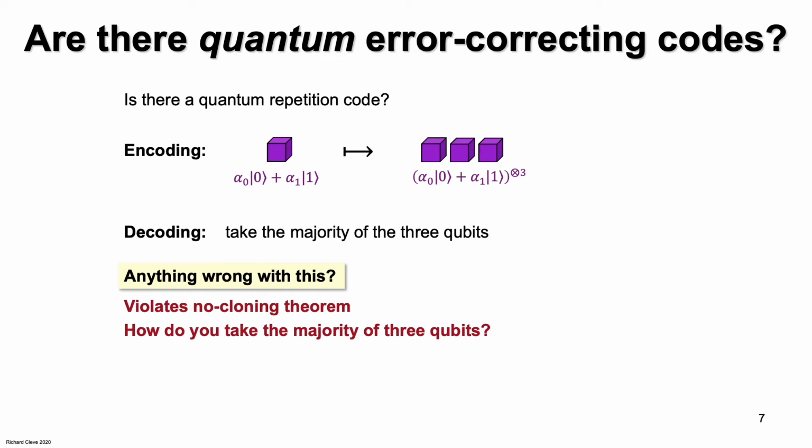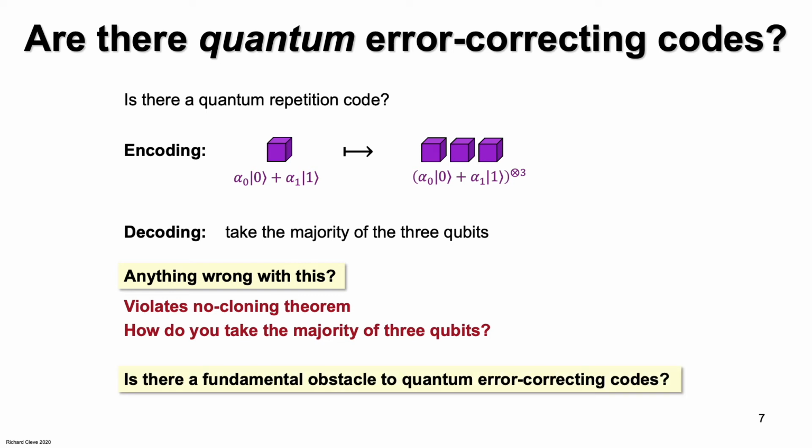That was the thinking shortly after Shor's algorithms for factoring and discrete log came out. Maybe large-scale quantum computers cannot be built because of the problem of resiliency against noise. Many people thought intuitively that it might be fundamentally impossible to overcome this because of the no-cloning theorem. But this intuition was wrong. In the remainder of this lecture, I'm going to show you the first error-correcting code that was discovered by Peter Shor in the mid-1990s.